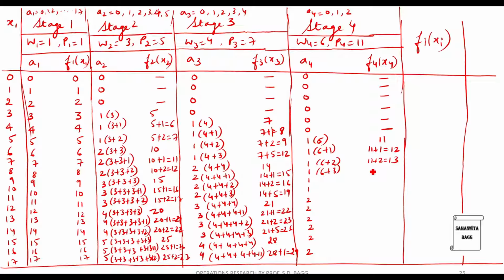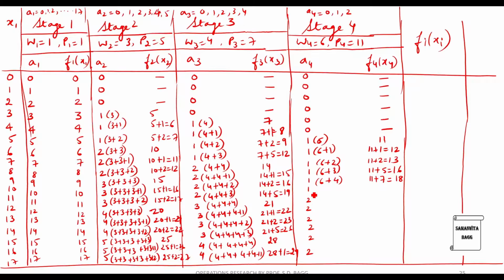So this value will now be 11 plus, for 3 the weight value is 5. So this is 5. This makes it 16. Then the number is 10. So it is 6 plus 4. For this number 4 also there is an allocation, that is 7 price. So here I'll write down 11 plus 7 is 18.